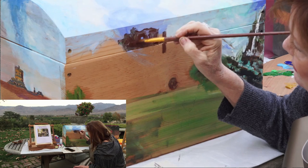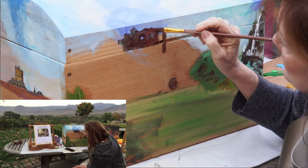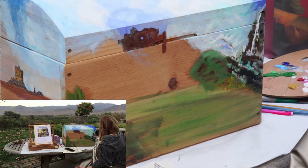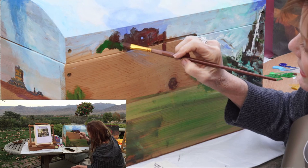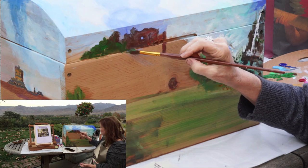I'm going to add a bit more of a brick color, because some of it had sort of a brick color. It's not very distinct in my picture, it's just sort of back there. And then there's some distant trees up against it. Kind of like this. And we only have one more side to do after this. So I'll finish this a little more later, a little more detail.